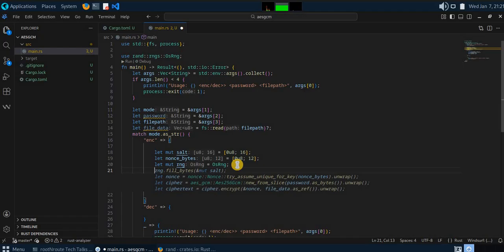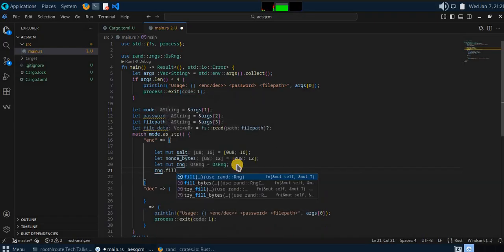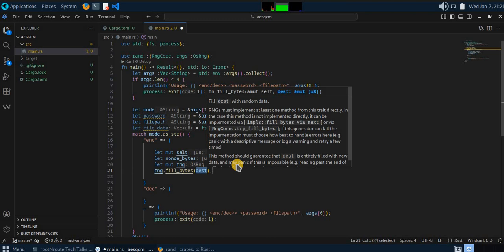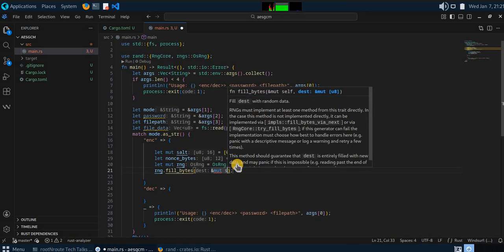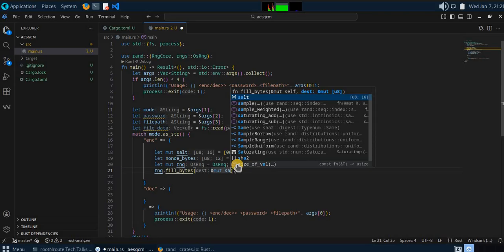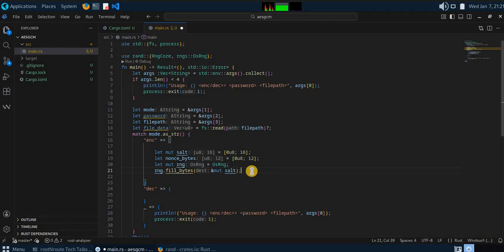So now I have to fill the bytes of the salt and the nonce bytes. So RNG dot fill bytes. First I have to fill the salt, and if you check, you can see that it accepts a mutable reference.